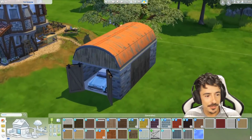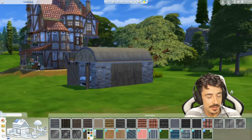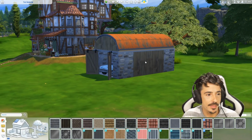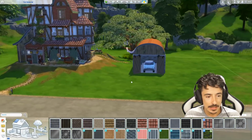Oh, I don't know if I like the orange. It almost looks like their hair colour, to be honest. I don't know. I'm going to keep it orange for the minute. I kind of like the orange, so I'm going to go for it. Yes, I am indeed. I just need a little think about where we're going to go next with this.